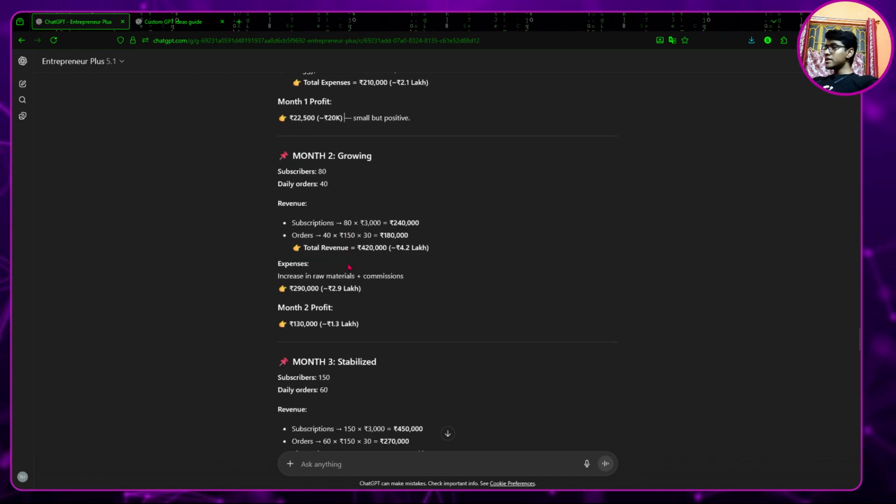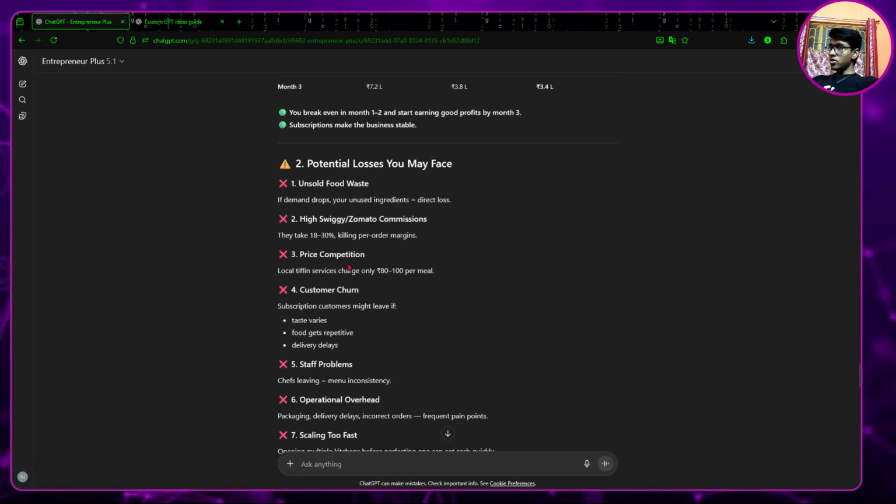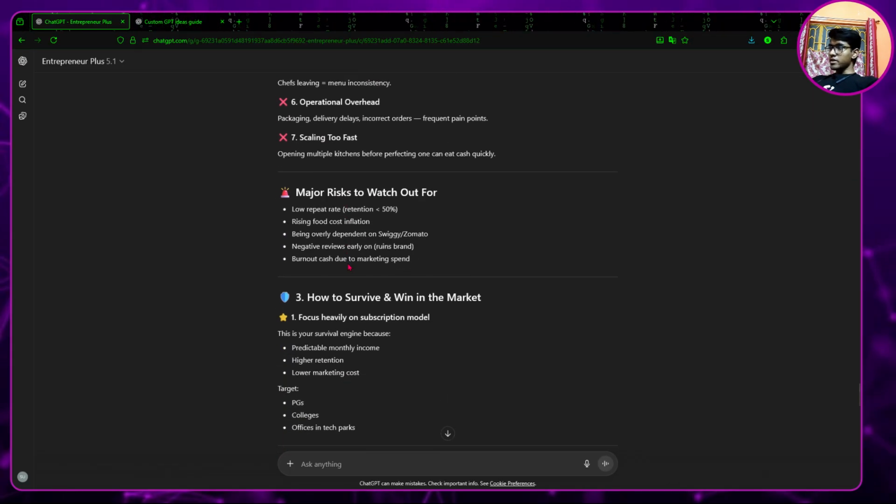Okay, so we can get all the details from it, and this particular GPT is specific to your entrepreneurship details. I've given it, let's say, any challenges you can face and all. Like this, you can build your own custom GPT. You can play with it however you want and get all these details. Okay, so this is how we can build a custom GPT in our 5.1 package or the ChatGPT Go package. So this is for today.